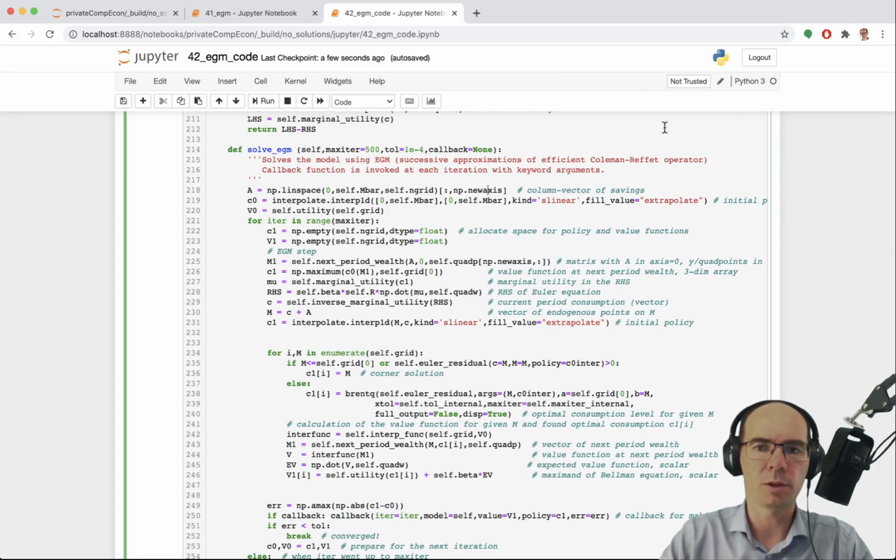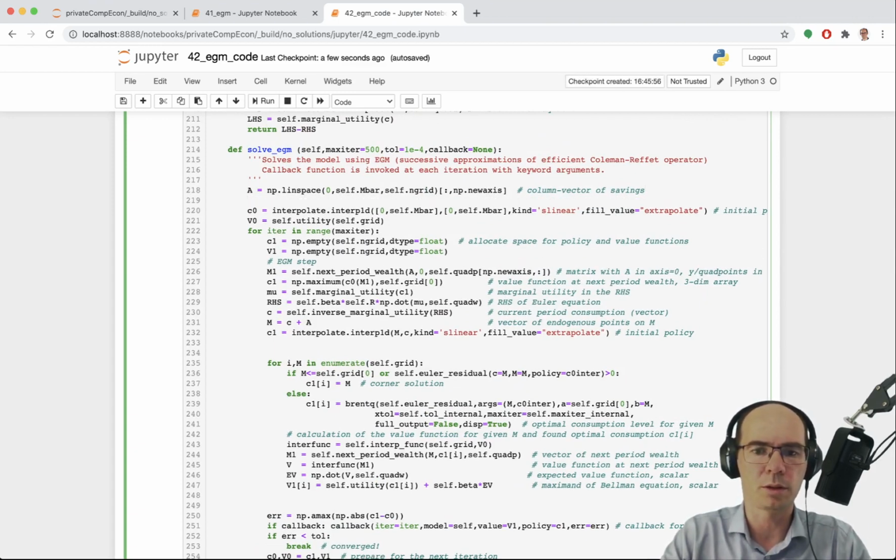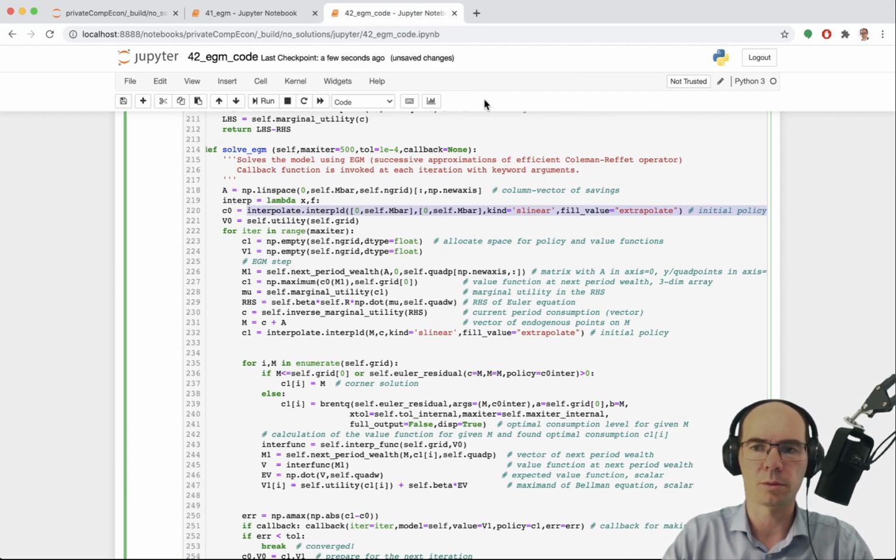And you know what, because we're going to call this two times already, let me create the lambda function for x and f, which is just the interpolation routine.